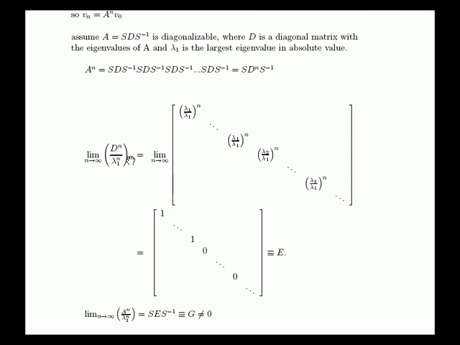You divide by the scalar lambda 1 to the n, and these all just become 1, 1, and lambda 2 over lambda 1. Since lambda 2 is smaller than lambda 1 in absolute value, whether complex or not, you raise it to the nth power and it goes to 0. So if you take the limit as n goes to infinity of D to the nth power over lambda 1 to the n, it converges to a constant diagonal matrix, which we're going to call E. Normally it's just going to have 1, 1, and all the rest 0, but if lambda 1 is a double eigenvalue, there'd be a couple of 1s there and the rest zeros and so forth. It's nearly 0, but it's not the 0 matrix.